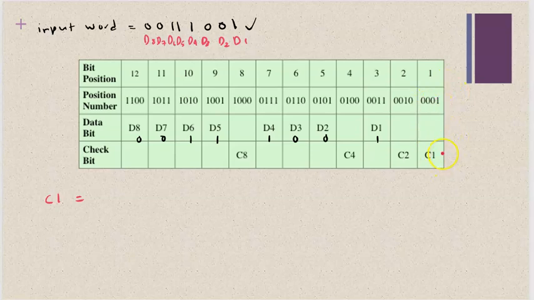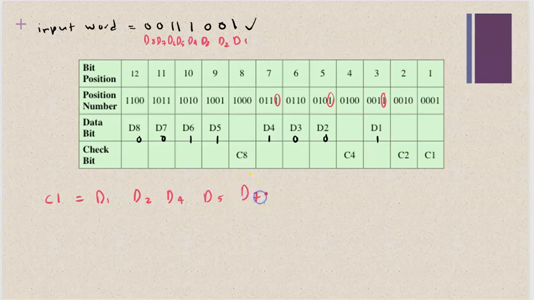So we will try for C1 first. Let's look at D1. Does D1 have a 1 in the rightmost position? Yes, so I will put in D1 over here. And then I go for D2. Does D2 have it? Yes, it does. So I'm going to put D2 over here. Does D3 have it? No. Does D4 have it? Yes. So D4 has a 1 in its rightmost position, and D5, D7 has it too.